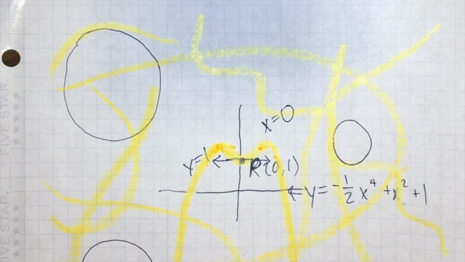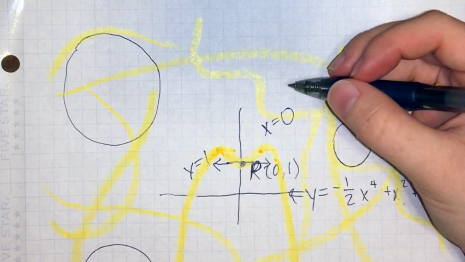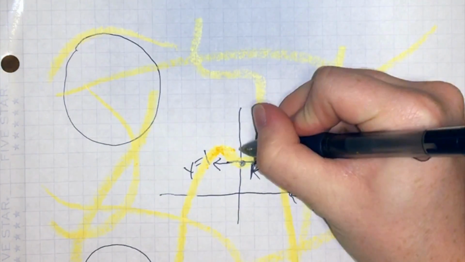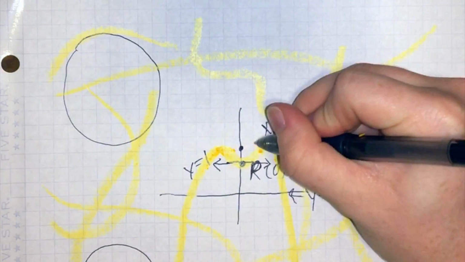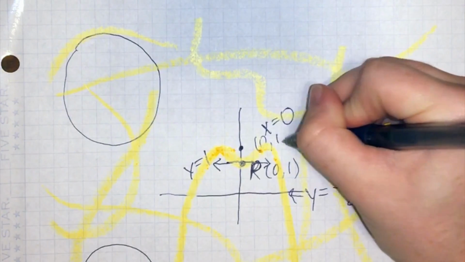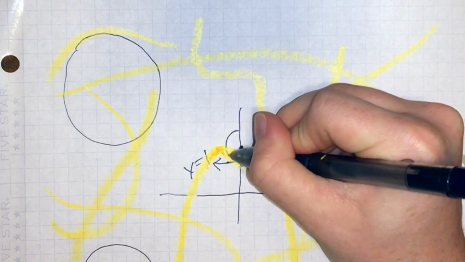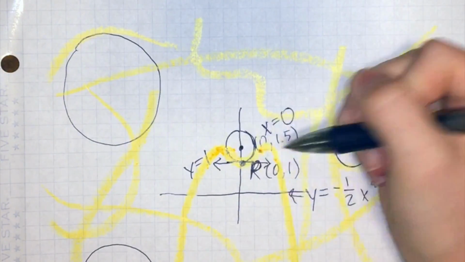Back to our lovely drawing here. So we have that P is 0, 1, and our radius is going to be 1/2 units long. We know that the radius is going to be right here, and the center of this circle will be 0, 1.5. And we can go ahead and draw this circle. You can sort of see it there.